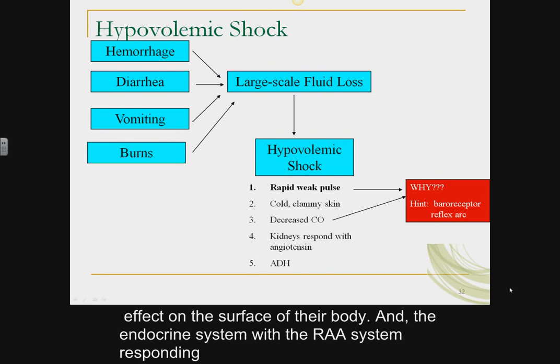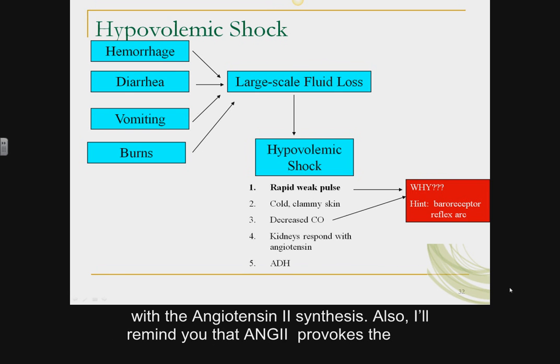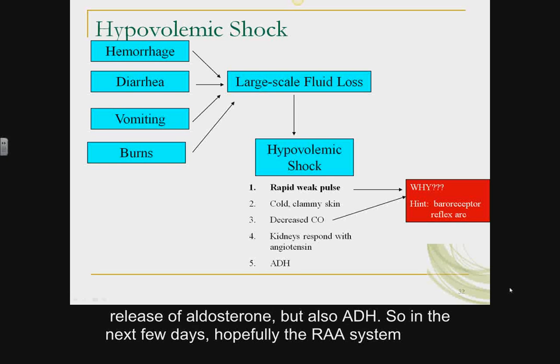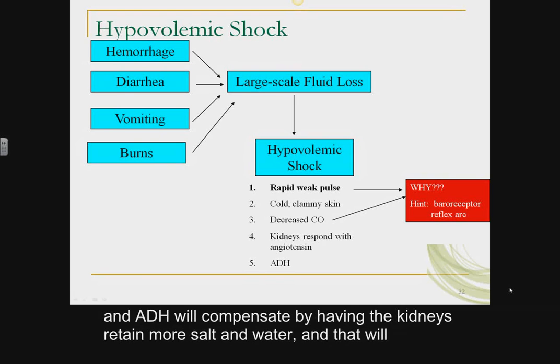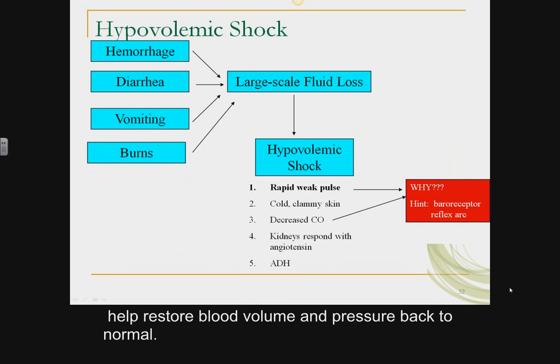And the endocrine system, with the RAA system, responding to the angiotensin II synthesis. And that leads to the release of aldosterone and ADH. Ideally, in the next few days, hopefully the RAA system with ADH will compensate by having the kidneys retain more salt and water, and that will help restore blood volume and pressure back to normal.